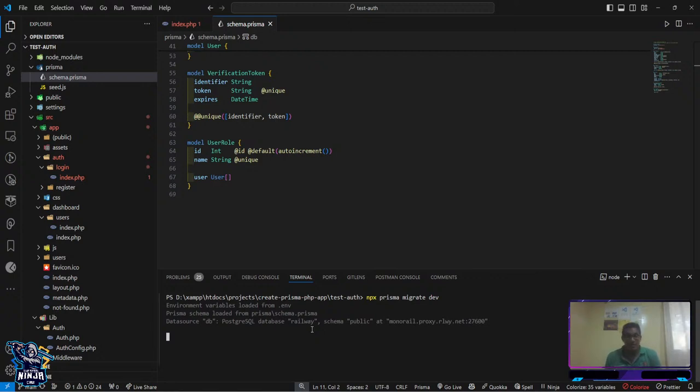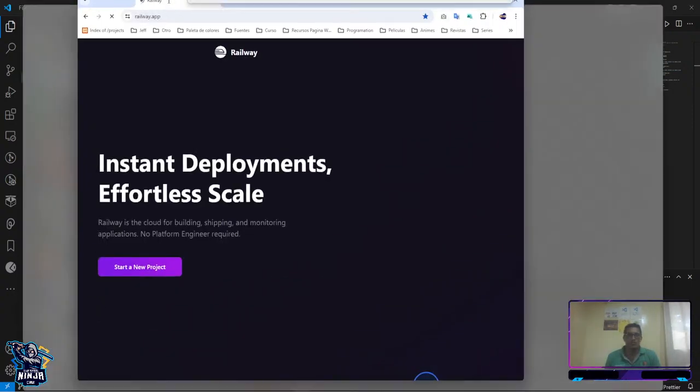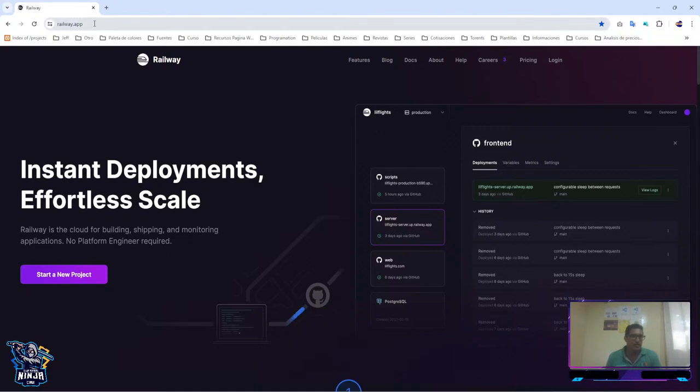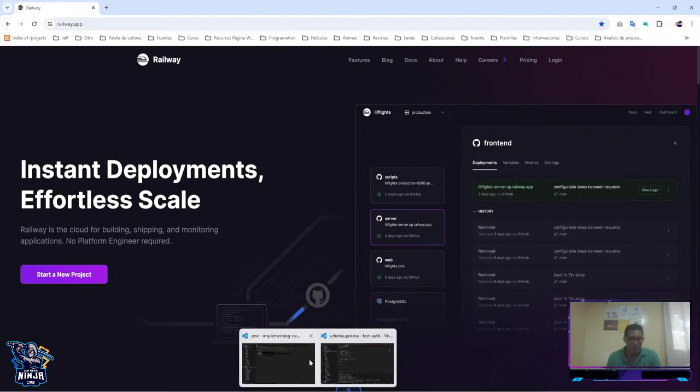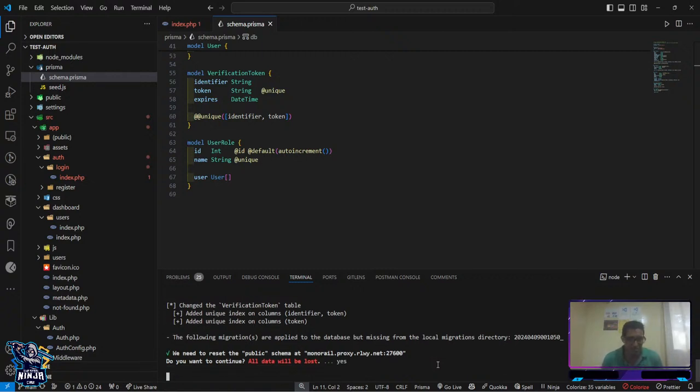Guys, Railway is a free service where you have your information. So let me introduce you in a real-world, easy way, because you have to have this information to make your test. Here it is: railway.app. You create your login with your credentials, with a register. Here it's asking me, yes, I have some information there, so I'm going to lose it. Yes, no problem.